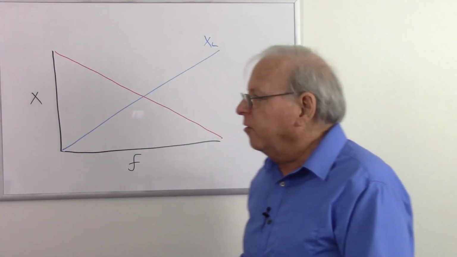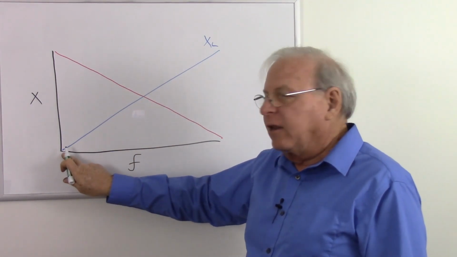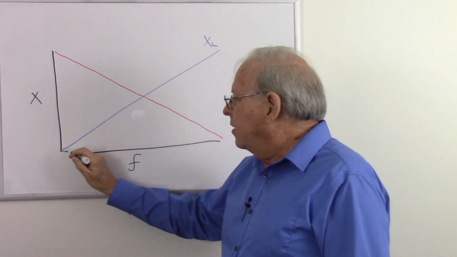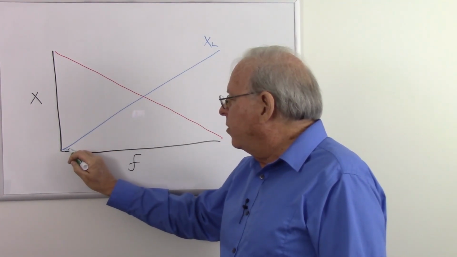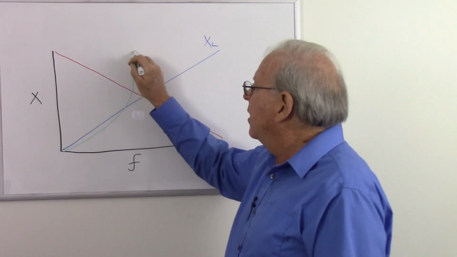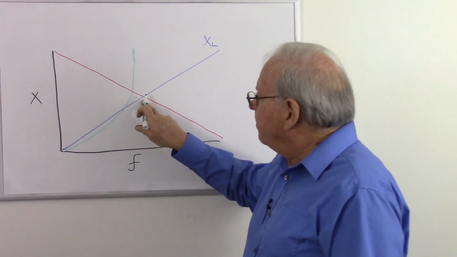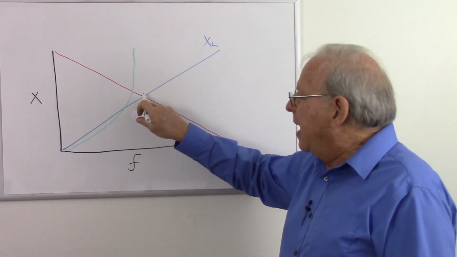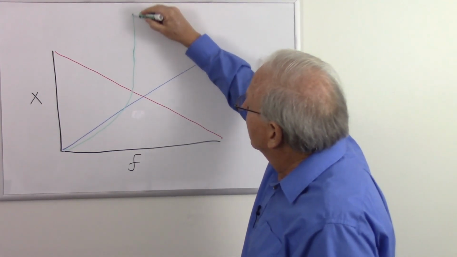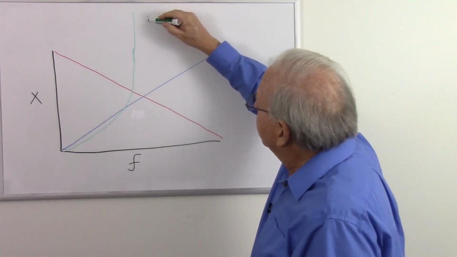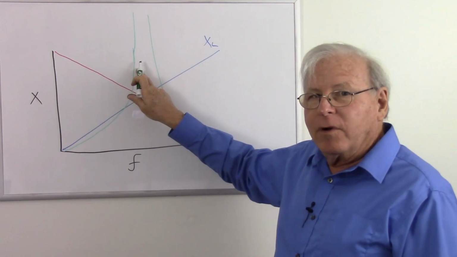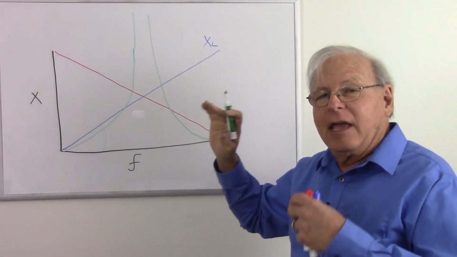So in green I'm going to show the total impedance, and of course the total impedance is going to be 0 at DC and 0 at very high frequencies, but as our frequency goes up our impedance is going to rise, and it's going to follow a curve that looks something like this. And what's going to happen is at the frequency where our capacitive reactance crosses our inductive reactance, this is going to appear to go to infinity. And then it'll come back down something like that.